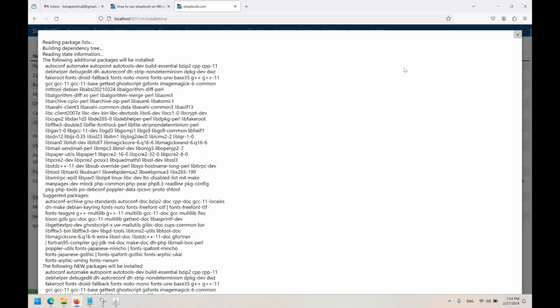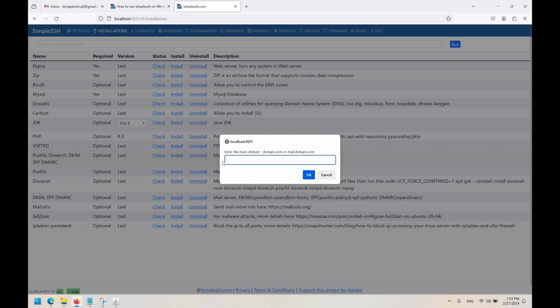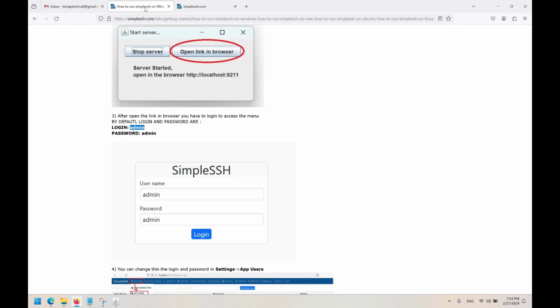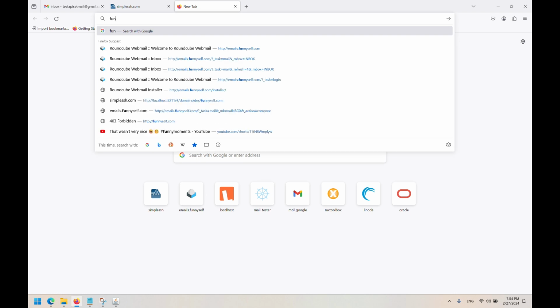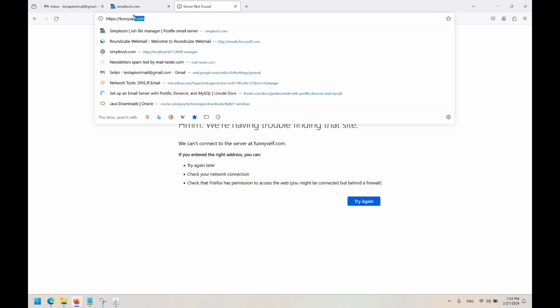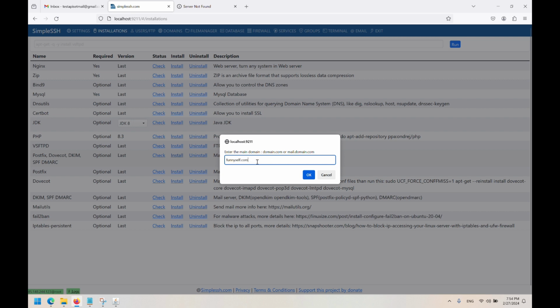Okay, PHP says it's done, and I'm going to install all of them: Postfix, Dovecot, DKIM, SPF, DMARC. So when installing, let's say my domain name at the moment is funnyself.com, because it's not connected yet.